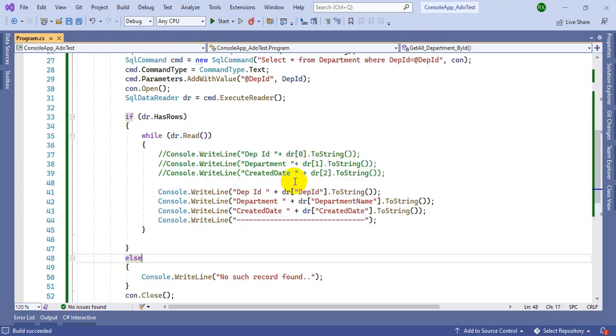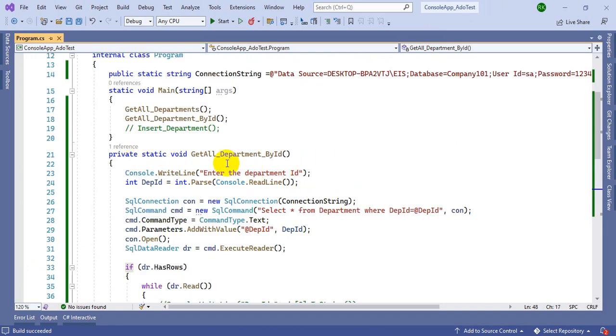This is all about selecting a record by any parameter. You can have different conditions, where department ID equals this, or department name like this. You can put your value.